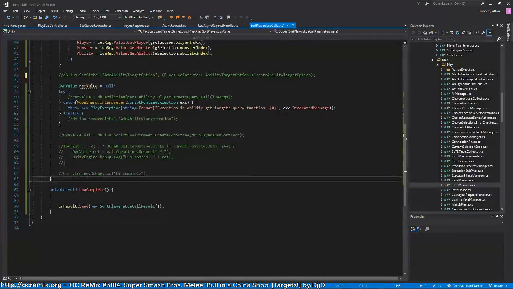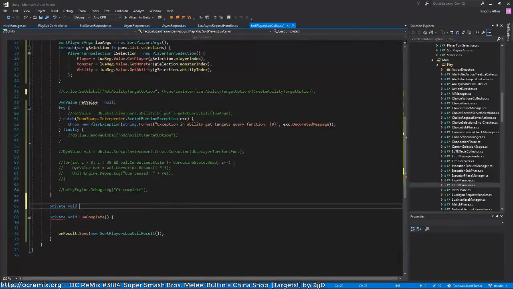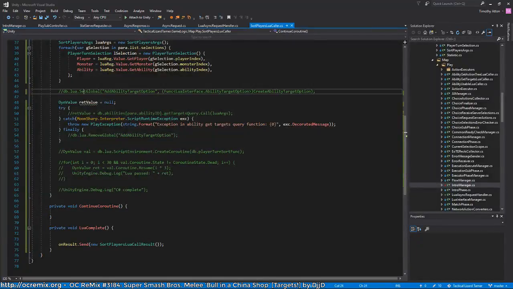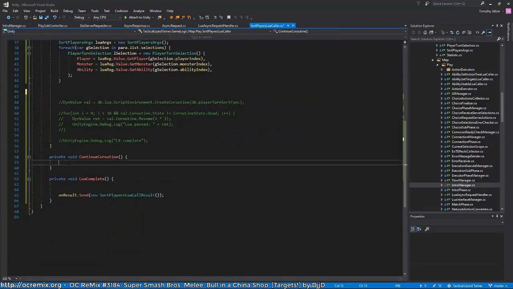So basically I need to make another function to call the coroutine. Void continue coroutine. And this is the part that we'd add the globals. Basically this code moves in here.